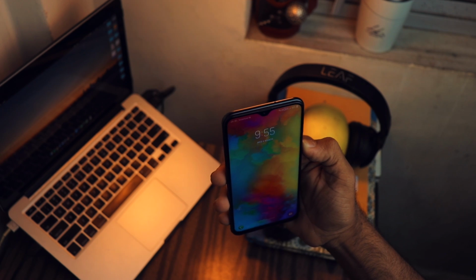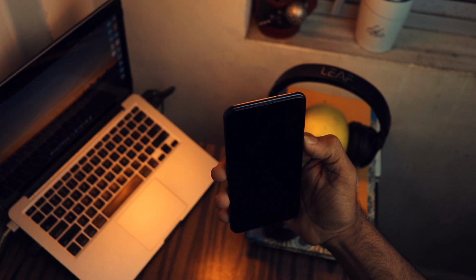So yeah, as you see, let me show you. As you see over here, it opened. I mean, the speed is good, and accuracy is also good, but guys, it's not secure. Let me show you. See, my eyes are closed and it opened. So yeah, that's an issue over here.